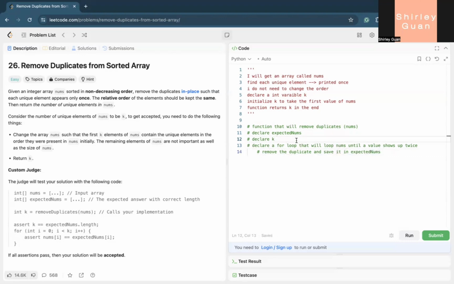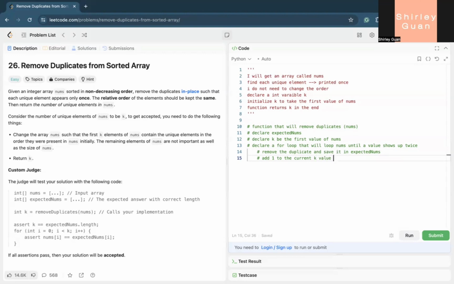Also, I think they mentioned declaring k, the value should be the first value of nums, so I will have that be the first value of nums. In this case, after I remove it and save it in expected nums, I will then add 1 to the current k value.